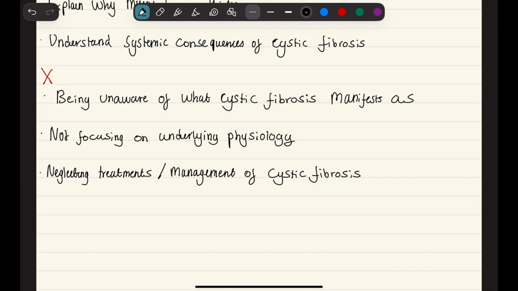Underlying physiology, also very easy to miss out. Yeah, you could know everything about cystic fibrosis, what it causes, about excess mucus. If I can't explain that thing, this is in the A-level biology. If I can't explain to you why cystic fibrosis causes the problems it does, then I haven't done enough job in my revision. And then finally, as well, the treatments and management of cystic fibrosis, very easy to kind of neglect, but also extremely important. If you think there's a wonder drug that's cured cystic fibrosis, which, as to the knowledge of your A level, there isn't, then you don't want to say that in exam. Yeah, make sure that you do know about what treatment, what management we can offer to someone with cystic fibrosis.